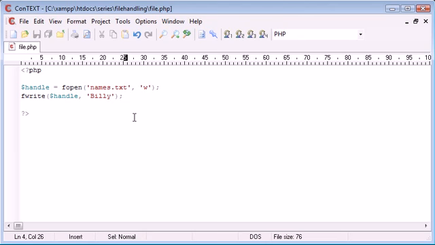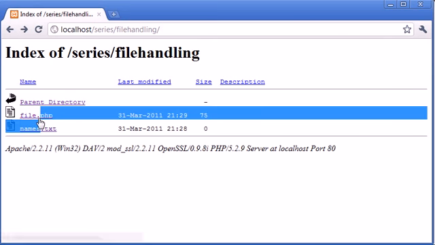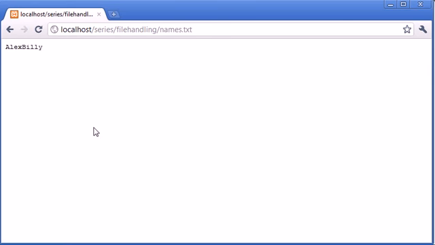So unless we do something like the following, with Billy like that, every time we're going to be opening the file. So now if we come back and click on file.php and go back again to names, you can see that it's written two names now.